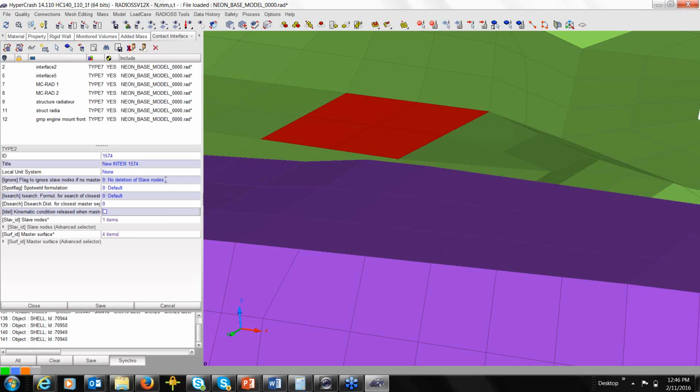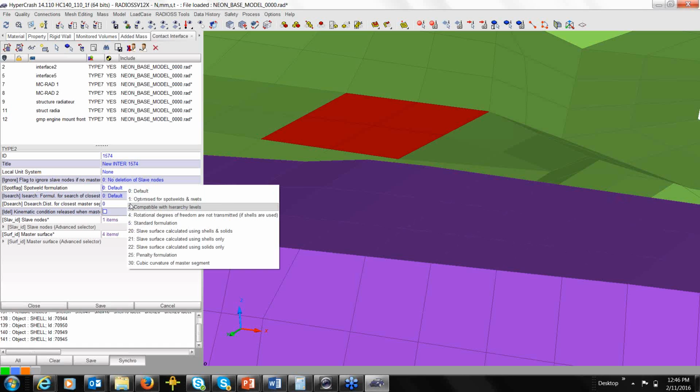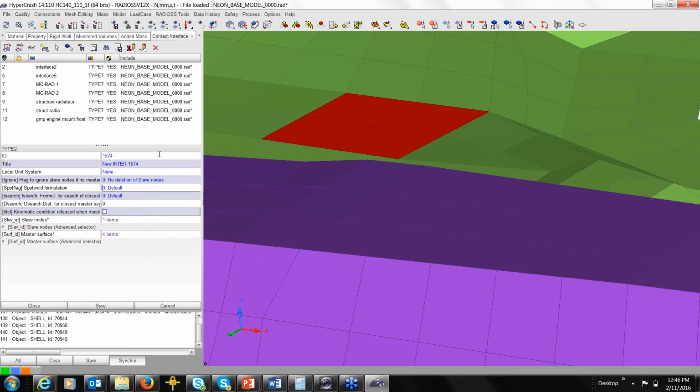But the kinematic connection, you can switch from kinematic to penalty in RADIOSS. So here I have the flag where I can switch, because kinematic is like using glue. You can't create stiffness or anything, but you can change that kinematic to a different type of connection under the type 2 interface. You can do penalty, and you can also have a failure criterion for that type of interface. If you do penalty, then you can have friction. Or if you create an interface type 7, you can also have the friction part in that one.